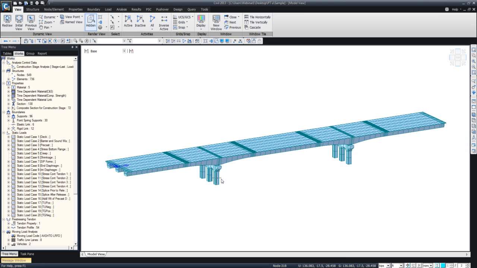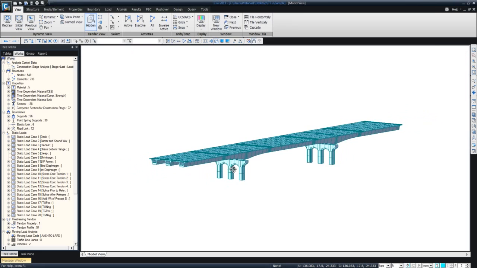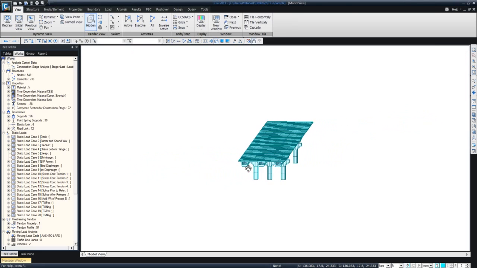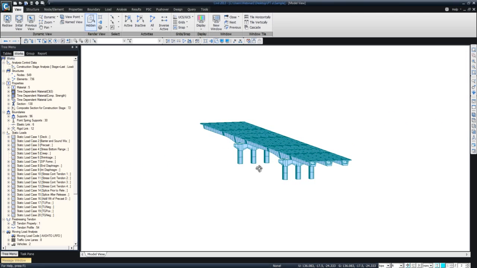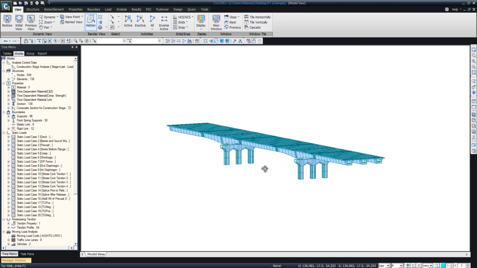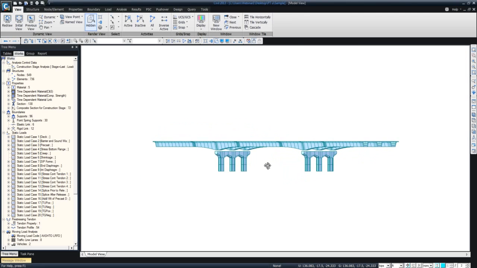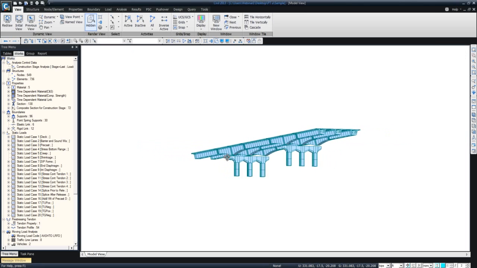Now if I hold down the control button on the keyboard and the wheel mouse button, I can rotate the structure like this, and you can see this is a straight bridge with 3 U-beam sections, and the bridge has a nice haunch. As you can see, the sections are tapered along the length, and the substructure is also intact.